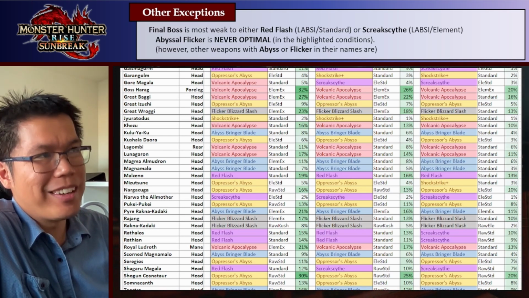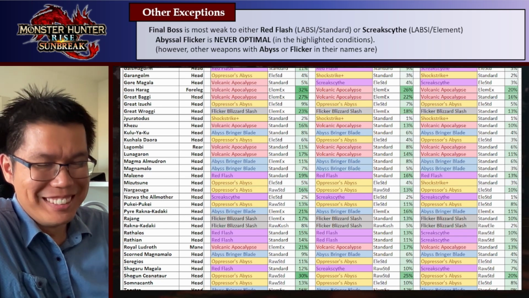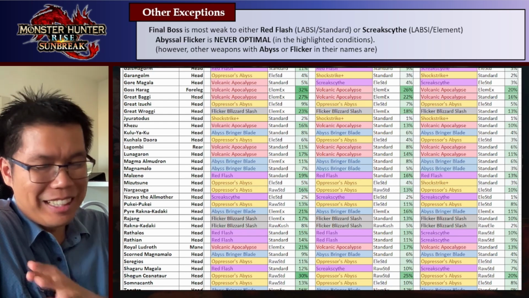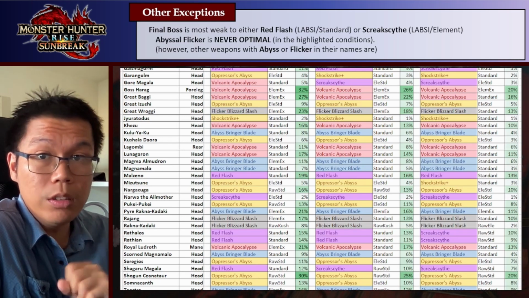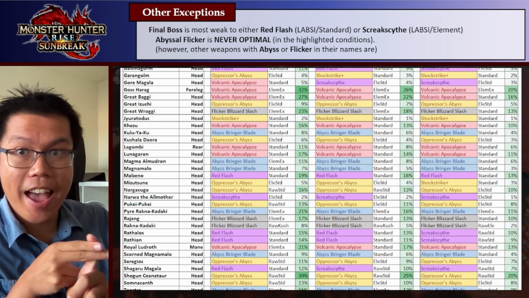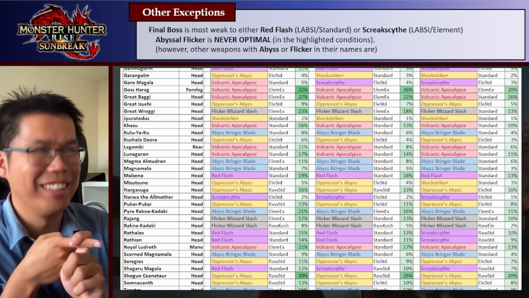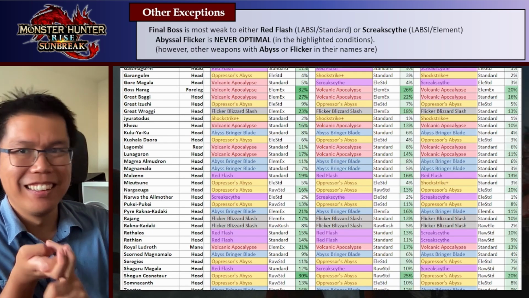However, other weapons that do have the words Abyss or Flicker are optimal. So Abyssal Flicker isn't even the best Abyssal Longsword or Flicker Longsword. So I'm going to stop just hating on Abyssal Flicker, but basically, if you want to use Abyssal Flicker, use it because you think it's cool, not because you think it's optimal. It's worse for raw, it's worse on average, and it's never the best against a specific monster. On average you want to use raw or thunder. Against a specific monster you want to use Red Flash or Screakscythe.